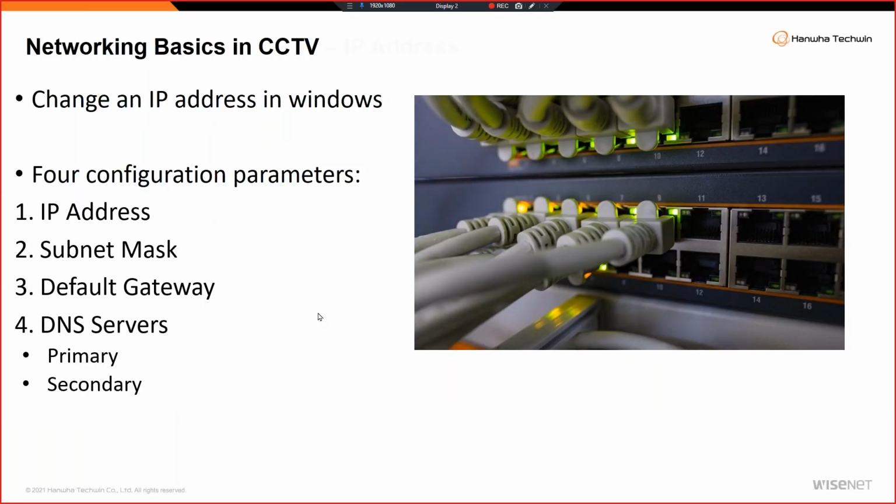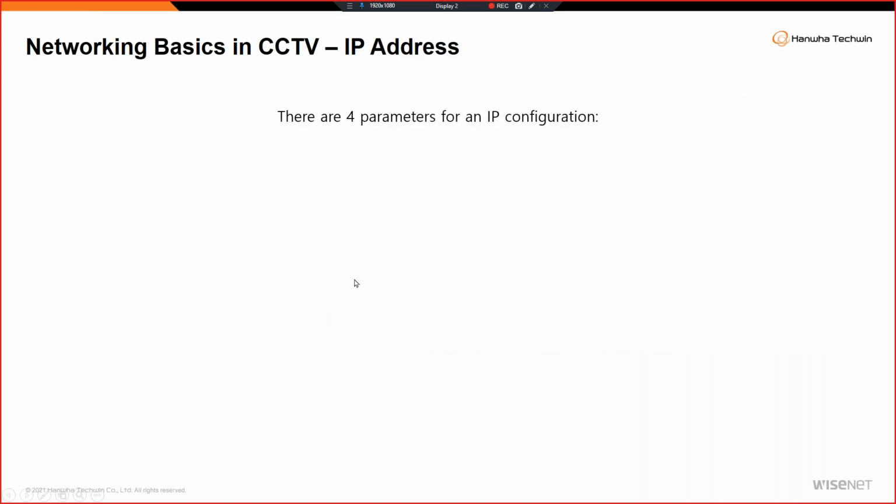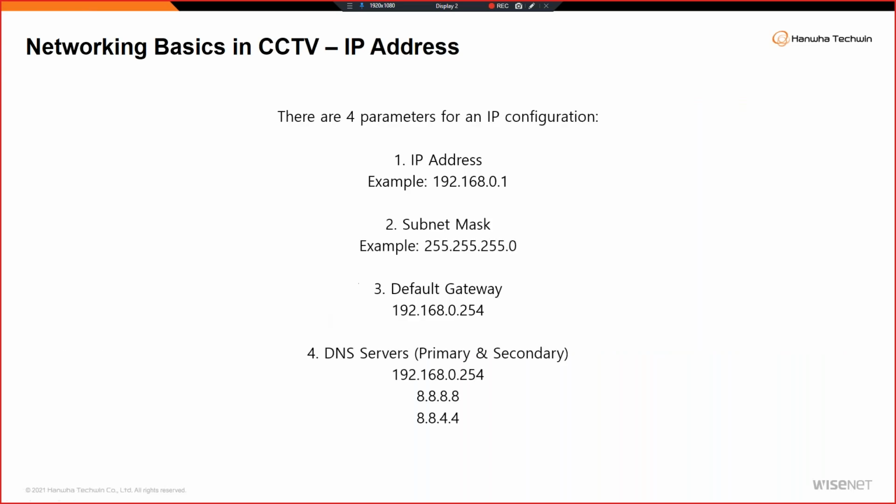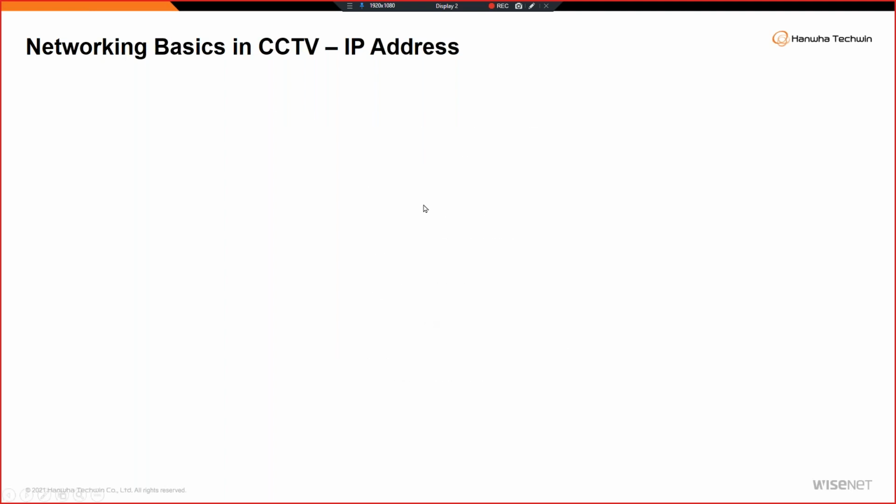Okay, networking. We will touch a little bit on networking. We all know that every camera will have an IP address. Now we need to understand there are some words used when setting an IP address. Okay, so IP address is of course unique to each camera. Each will have a specific IP address, and you will hear words called subnet mask. You will hear words called gateway, and you will hear words called DNS servers. Okay, so we will touch on them in our layman words so we understand what is the use of this.